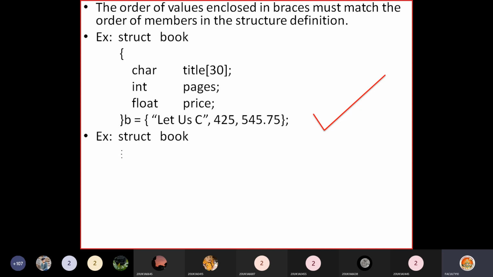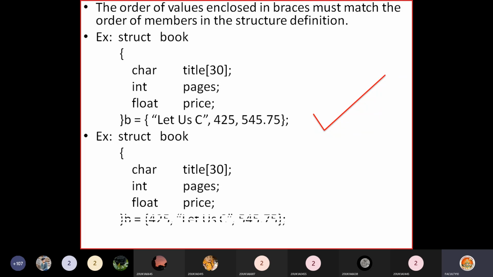If you supply like this, say for example, struct book, char title, int pages, and float price, and you supply the values b is equal to, first pages you are supplying, then title, and next price. This gives an error because first it expects a string and you are supplying an integer, which is not matching. Then second it expects an integer and you are supplying a string, which is also not matching.